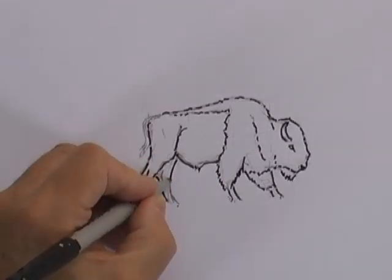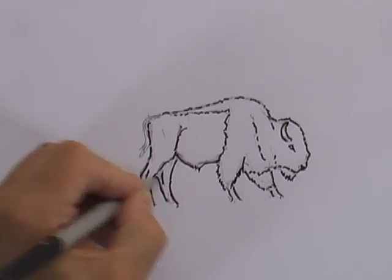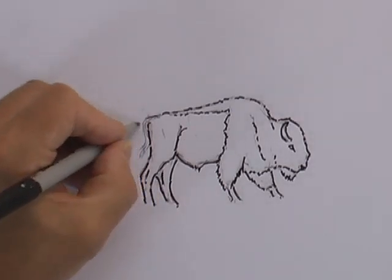Now, I wouldn't normally ink this image in before I traced it down, but this helps you see what the final image will look like.